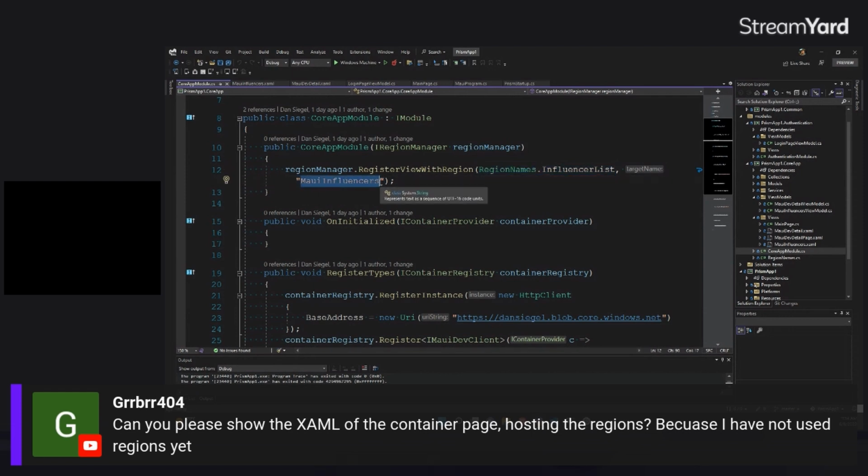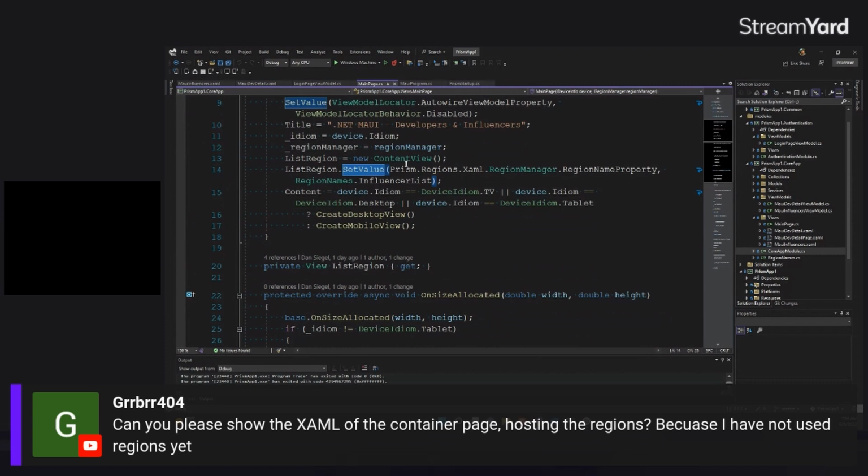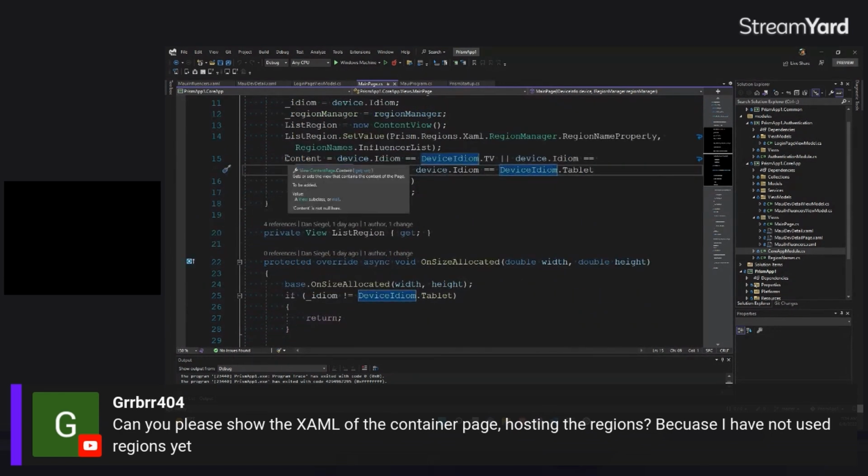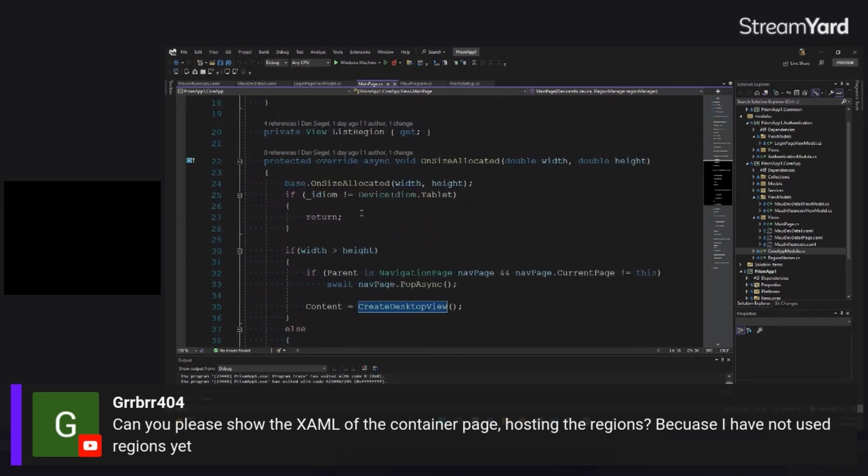When it creates the region, it's automatically going to populate that view for us. We don't have to do anything else. That's why you don't see any region navigation here. All we did was initialize that region, and then we simply set the content of the page based on the device idiom. If any of those idioms are true, we return the desktop view. Otherwise, we return the mobile view.